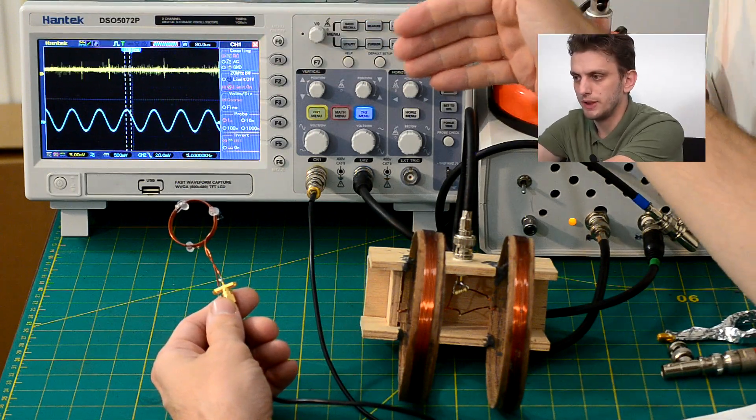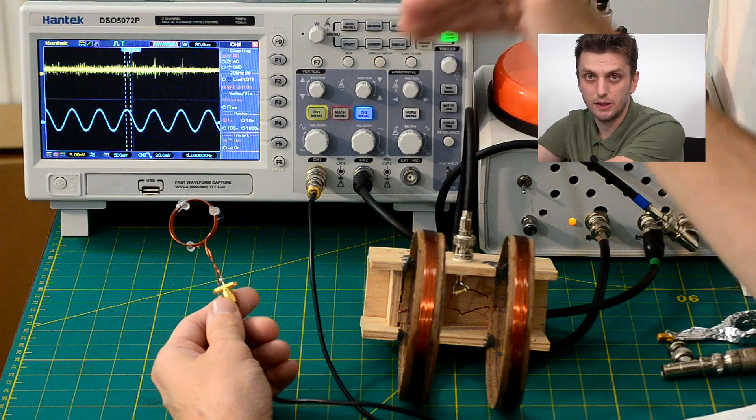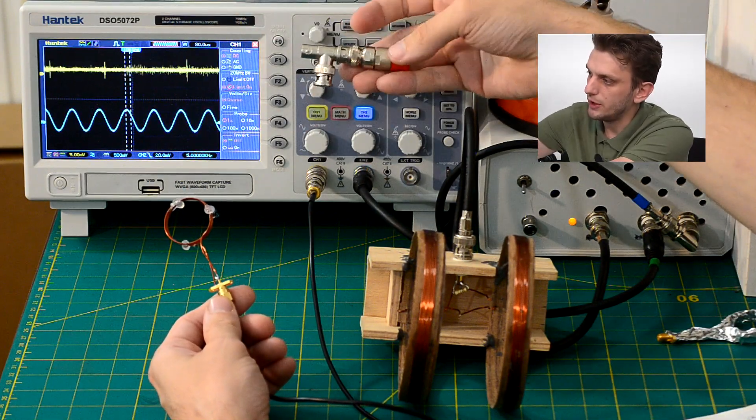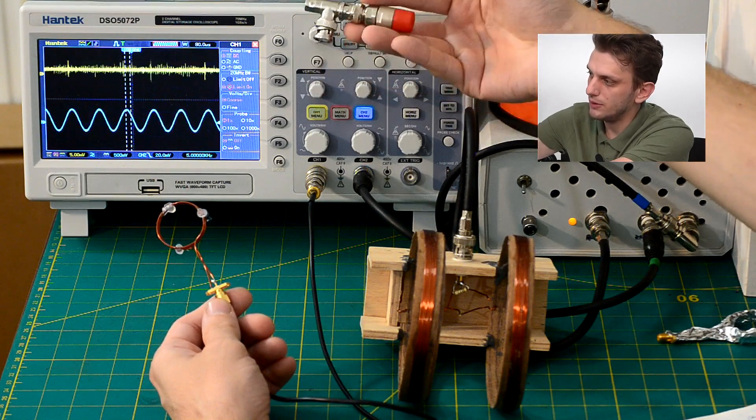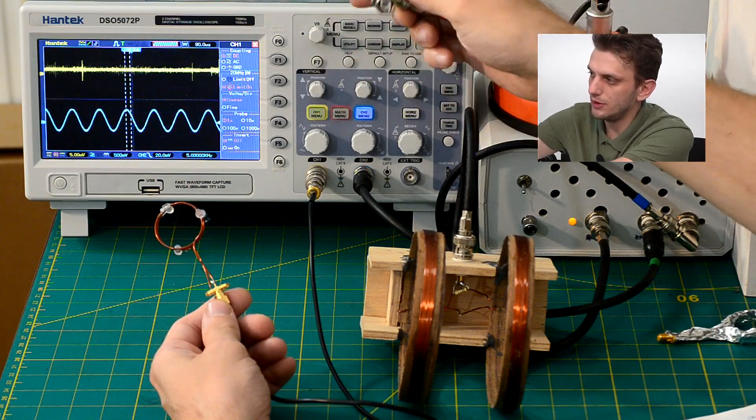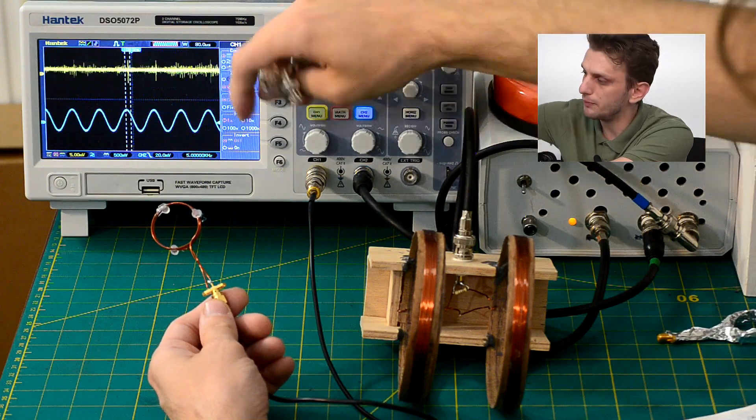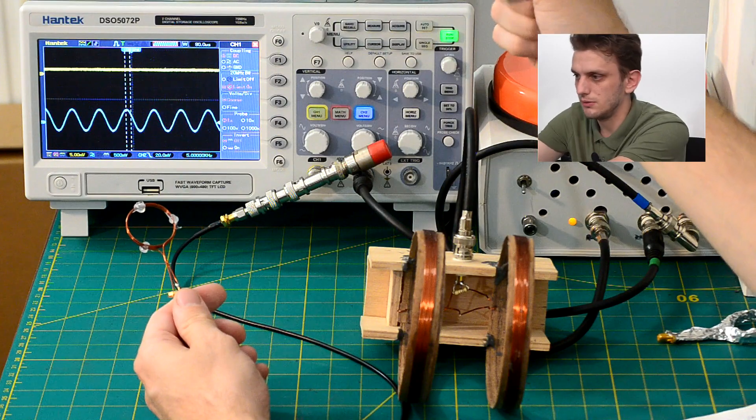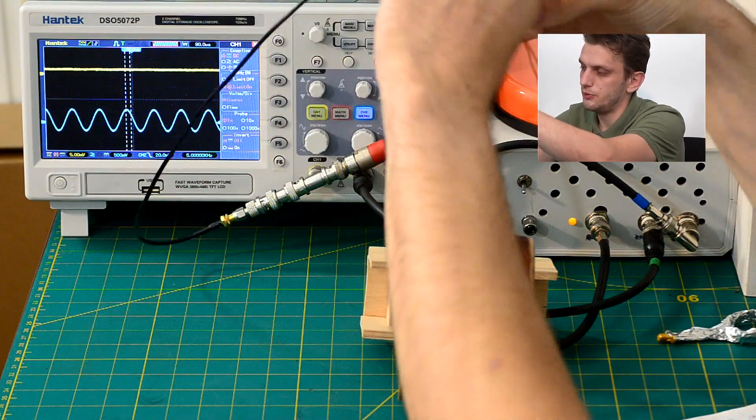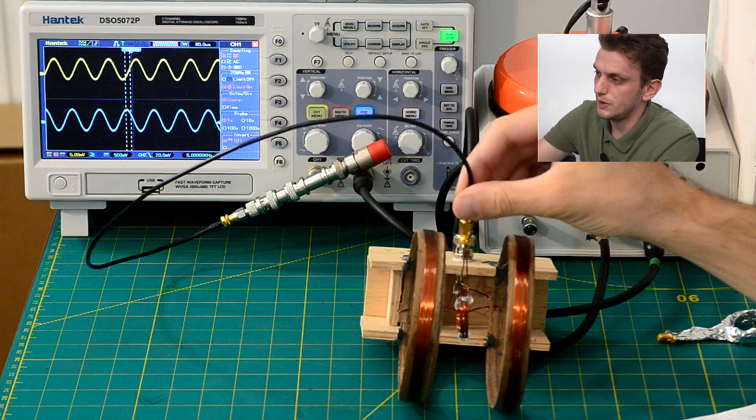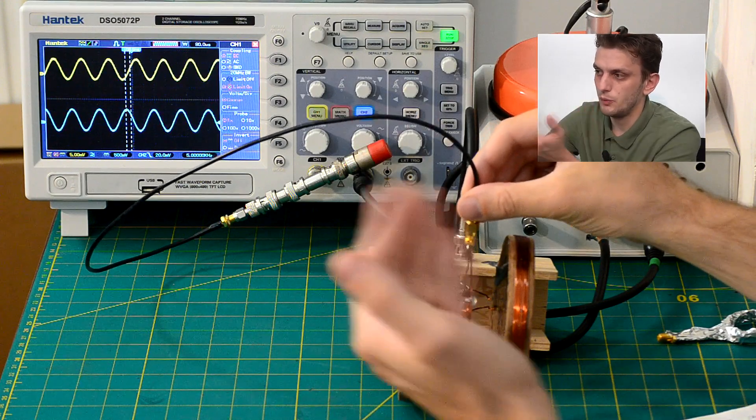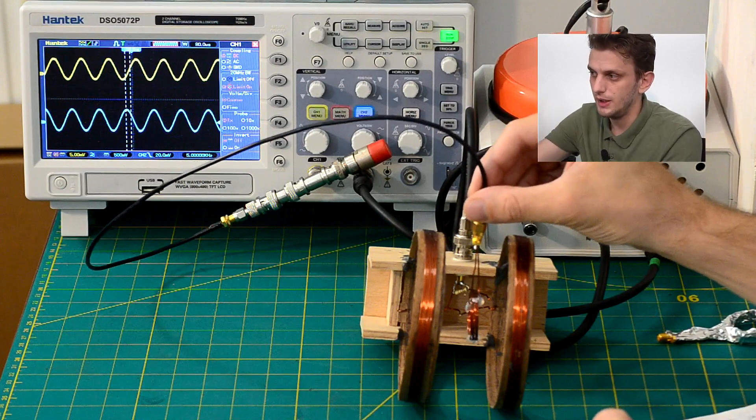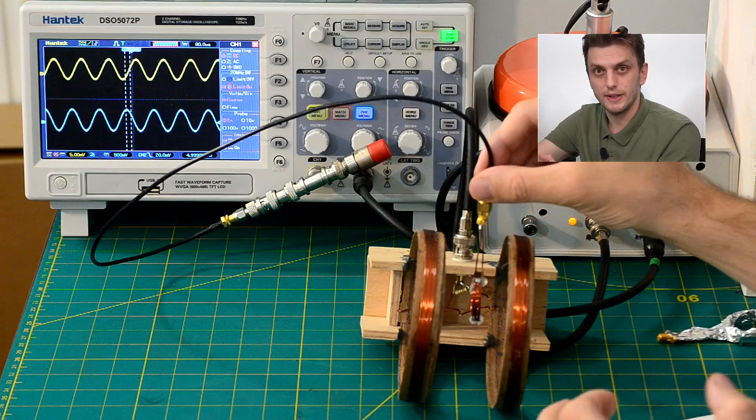If you have an oscilloscope that has a 50 ohm impedance built in, then you can select that. Otherwise, you can add it. What I got here is a T connector with a 50 ohm impedance on one side and on the other, I will be connecting my probe. By doing this, we can already see that most of the noise has disappeared. But if we reinsert our probe into our field generator, we can still see our response. So the probe is still working, it's still sensing the magnetic field, but it's no longer picking up all that noise.